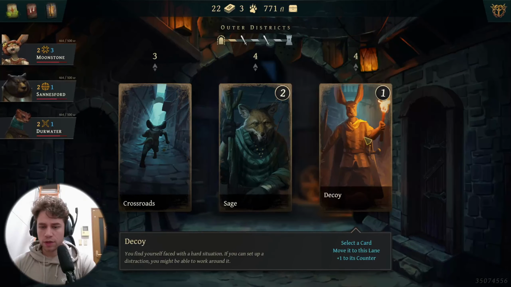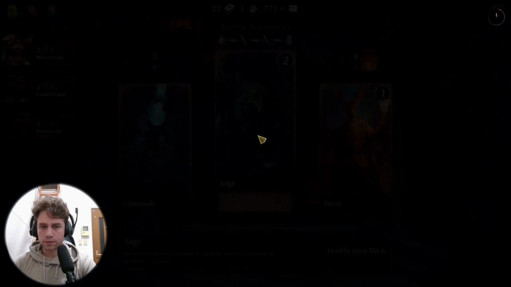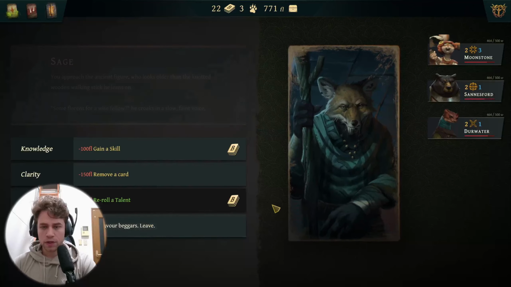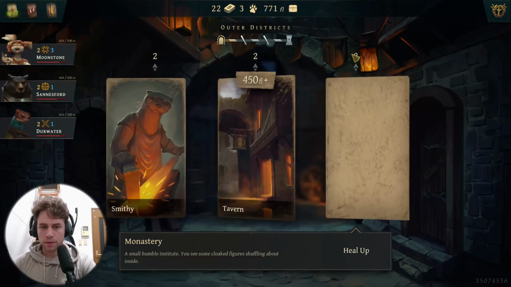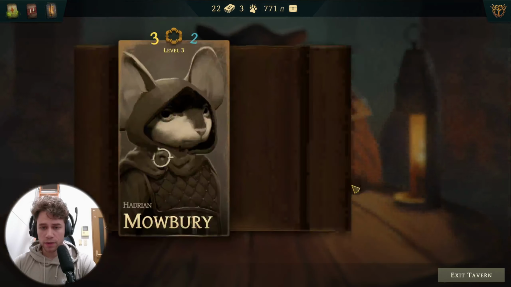Sage or decoy. Crossroads. Hey there, Sage. Yeah, I don't know. I just want to go. I want to reduce cards in here and tavern. And we do have a wolf, but we do have a... What is you?